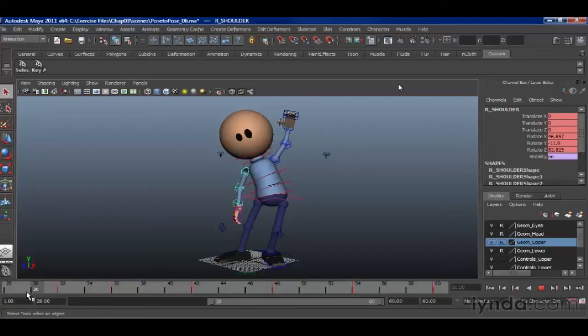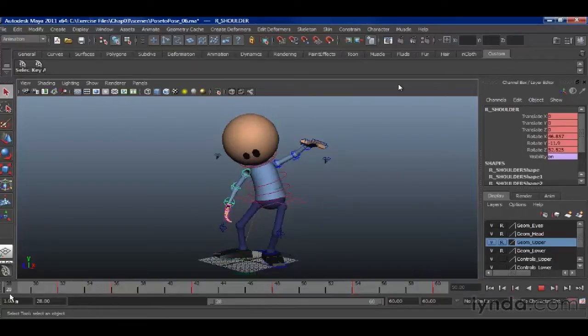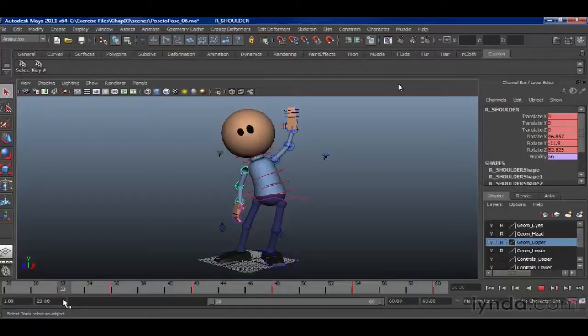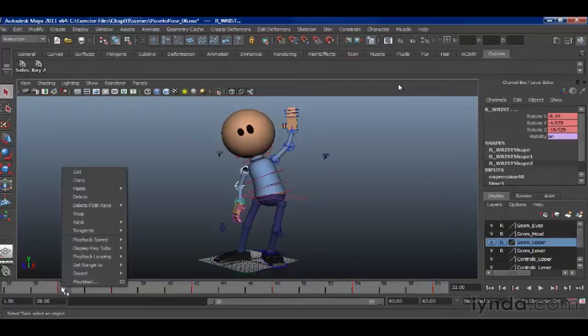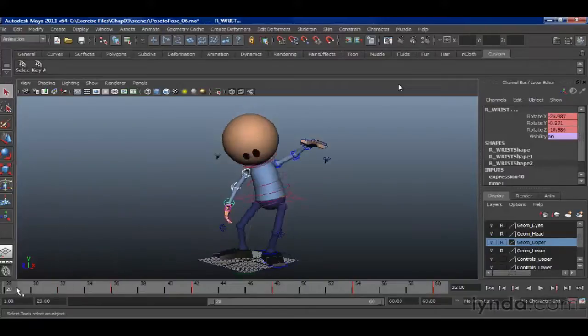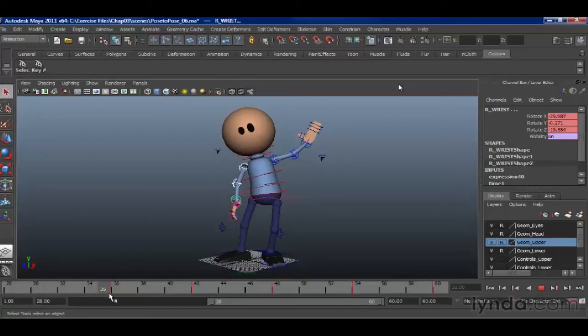So as he comes up into this pose, we can start to relax this arm. In fact, one of the things I want to do is select all of these joints. Make sure I have the wrist, the shoulder, and the elbow selected. And I'm actually going to go ahead and delete the keyframe that I had at frame 32. What this does is it gives the computer more time to in-between into this pose here at frame 36, which will actually give it a much more gentle transition.